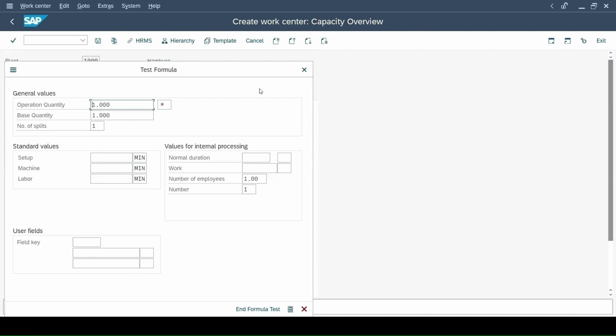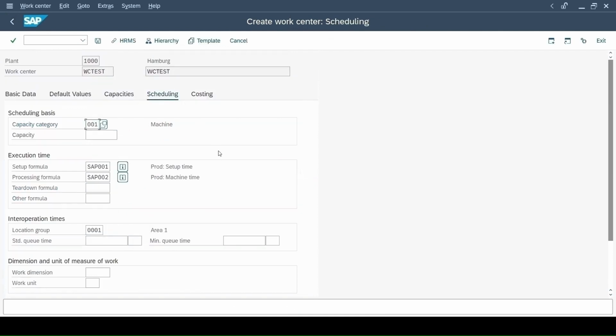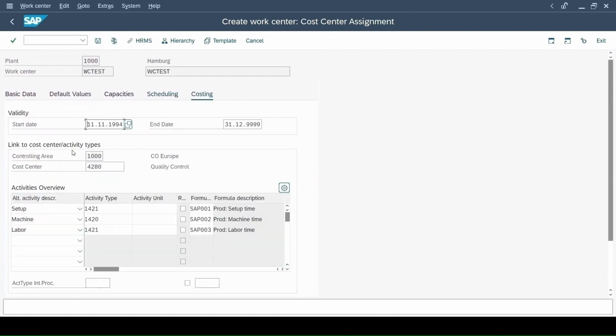These are more of the PP relevant part. We are just using as it is the remaining thing, costing part. Here we need to maintain the controlling area. There will be one controlling area for any company code. So we will be specifying that controlling area, then the cost center who will be handling the cost relevant activities. Of course, here what data needs to be maintained is maintained with the help of the controlling department team consultant.